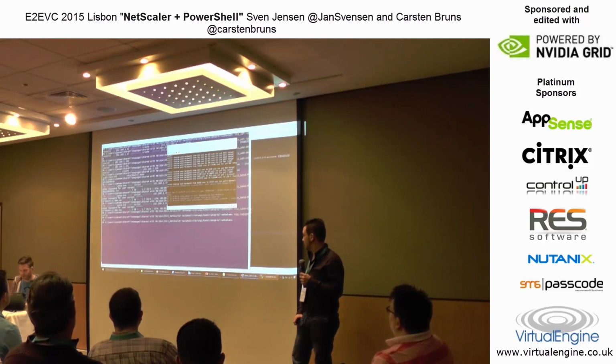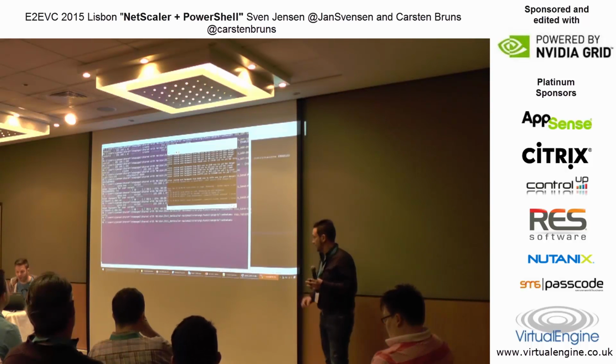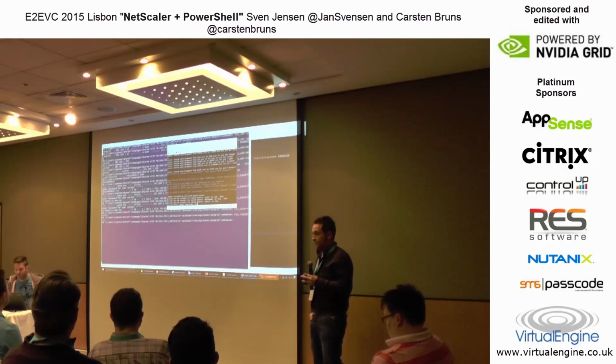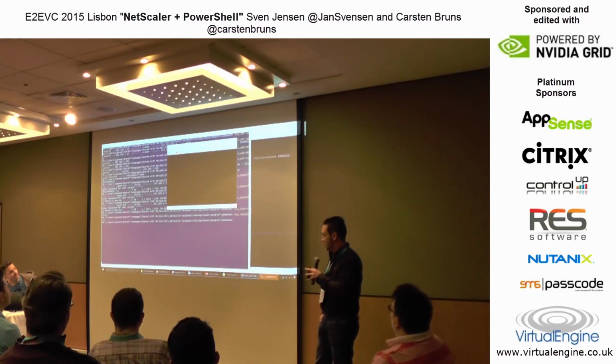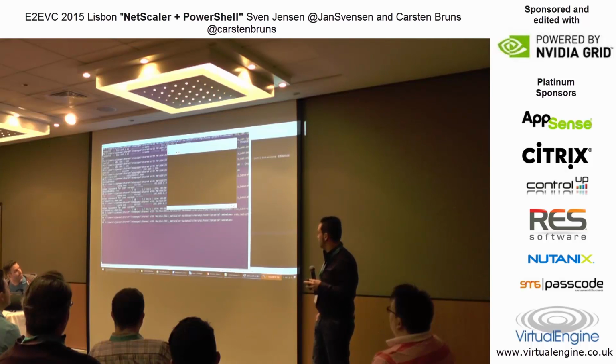You can see that it's working because WinSCP is complaining and the console will tell us as well. Any questions so far? We're going to have to wait for NetScaler to reboot anyway. Maybe you can show some of our functions we're using. What was it? Which function do you want to see?